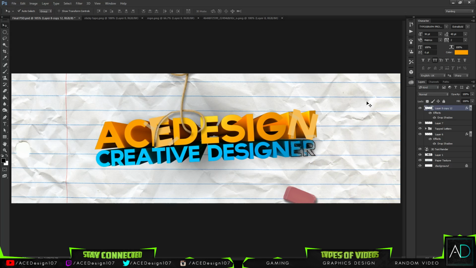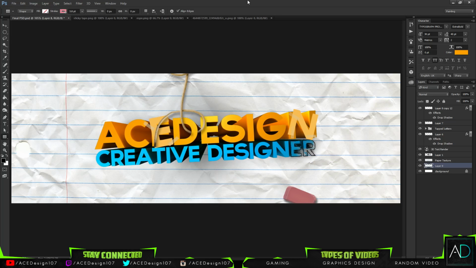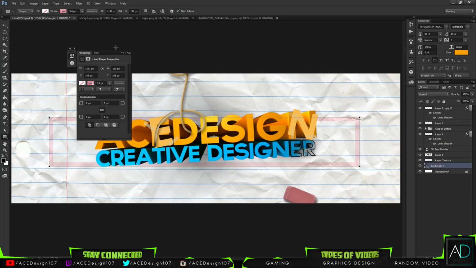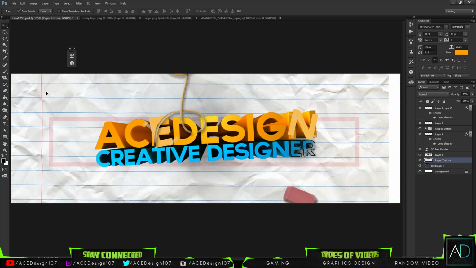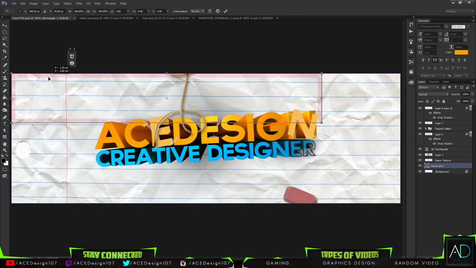Alright, so then I'm going to go ahead and do a new layer under all of these. I'm going to press U on my keyboard actually, and this is going to bring up the shape tool. So with the shape tool, I'm going to do a pinkish color like this and just drag out a rectangle for now. And with this rectangle, I'm going to press Ctrl D, resize this one, something like that. And do the size of it 3.